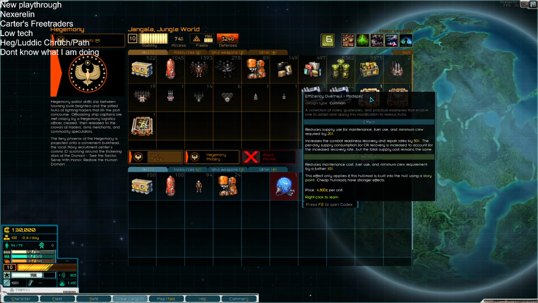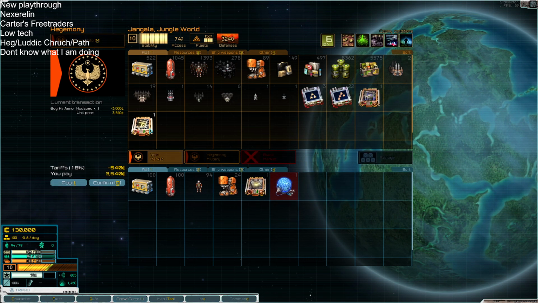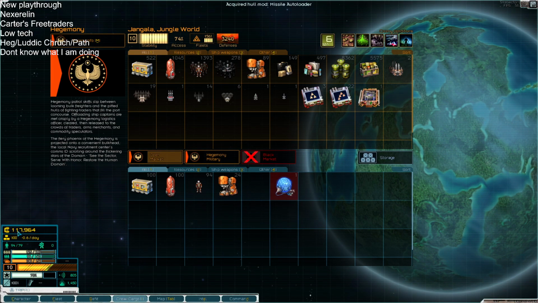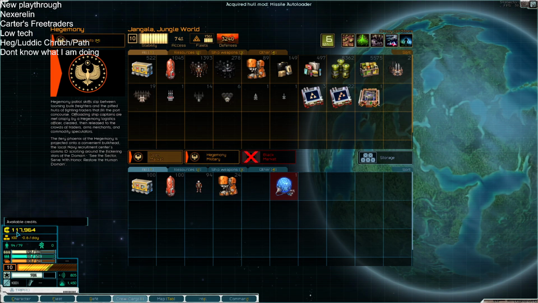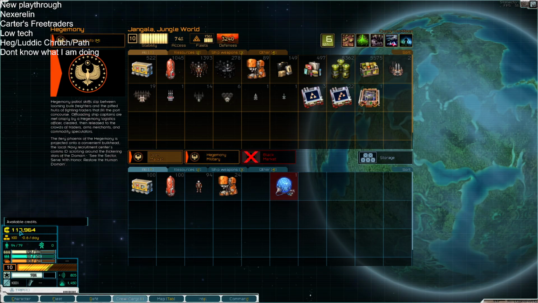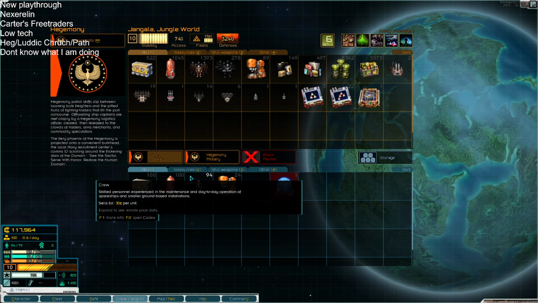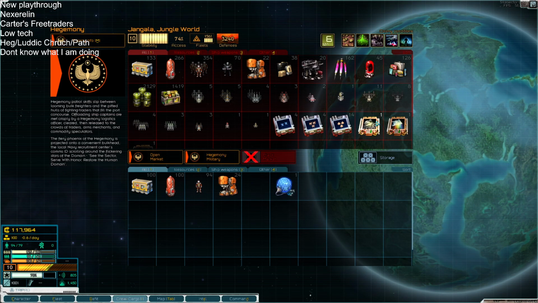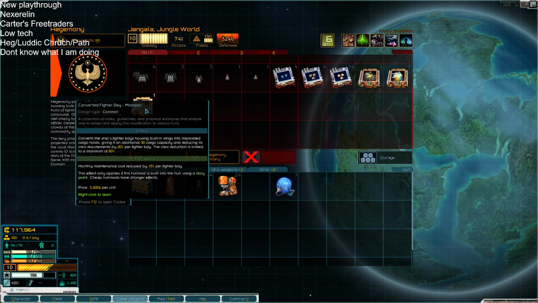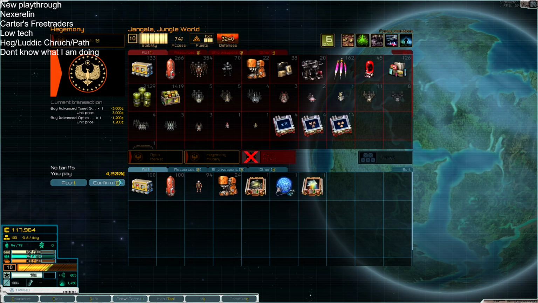Efficiency overhaul I like, but I don't plan to use it. Heavy armor, that's needed. Missile autoloader, that's needed. That's why I went for the AI core, because we start with 20,000 credits at the start, but with the AI core we have at least 100k which we can handle some stuff. In the black market we have advanced turret, advanced optics, the fighter bay I don't care, but these two are good ones.